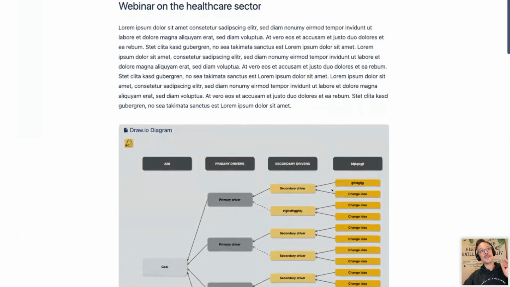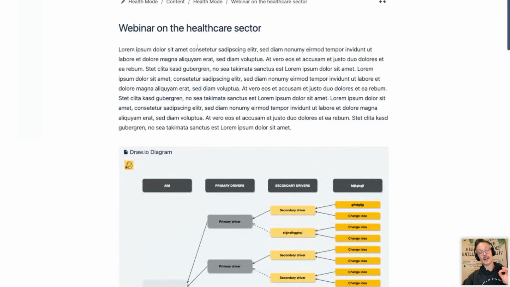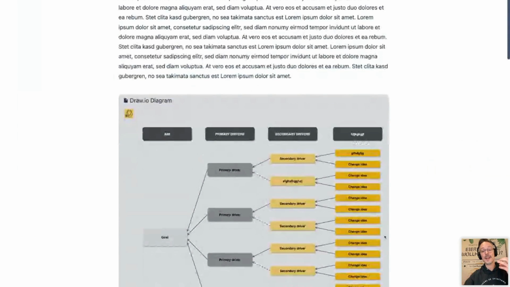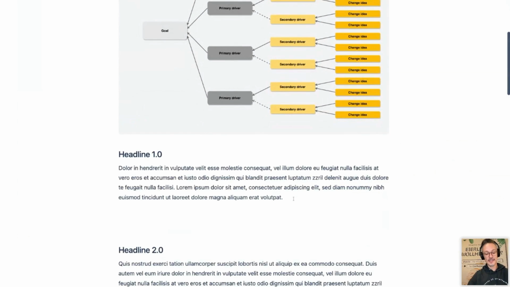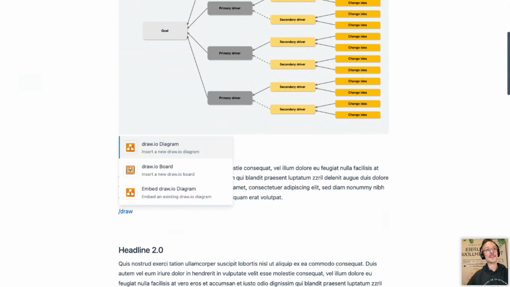If this is your conference page about your knowledge management, your knowledge about change management, you can add a change management process here, and you can immediately see it and grasp it visually, which is much more powerful than just adding text. But classic diagrams is not the only thing that you can use these templates for. And I show you right away how this can work in our draw.io board editor.